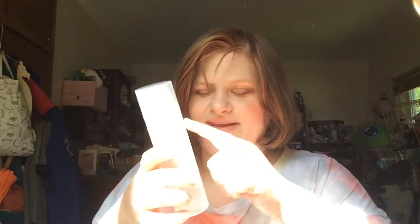I'm so excited to finally finish this off because I've had this for probably 4 years now, something like that. I've been slowly using it up, and it's also really top heavy, so it's really easy to fall off the counter if I use it. That's the one downside of these airless pump things, because they get top heavy and then they just topple over. So yeah, probably 2 more months and then that one will be gone.